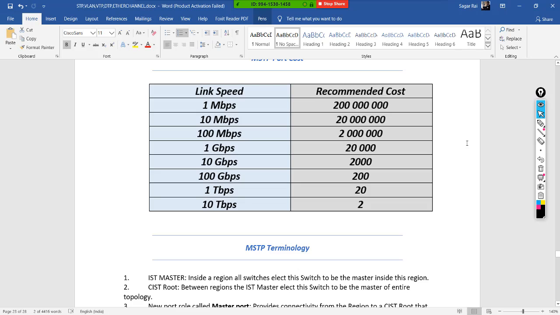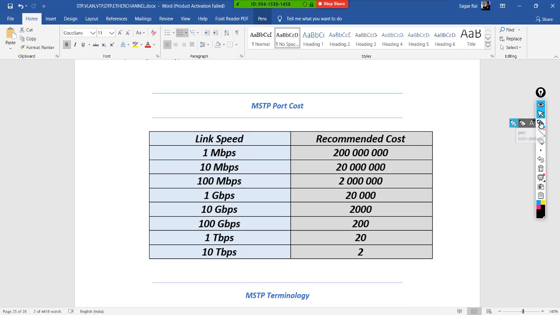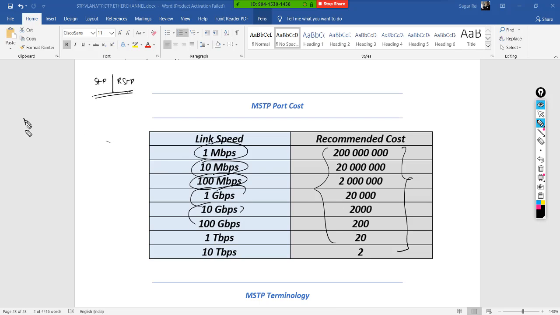Now regarding the cost value. If you talk about STP and RSTP, you had different cost values depending upon the Ethernet medium. In a similar way on MSTP this will differ. So let's say I have 4 devices, and this becomes the root bridge.